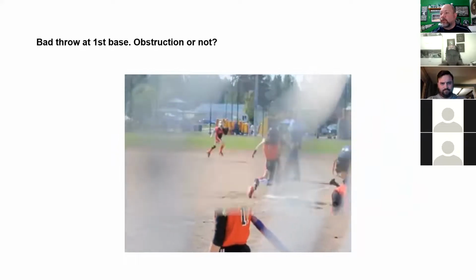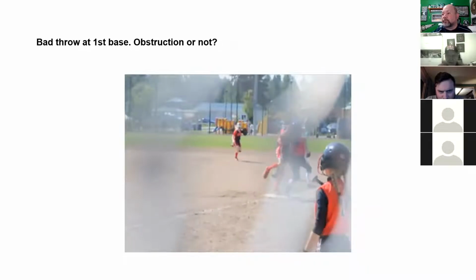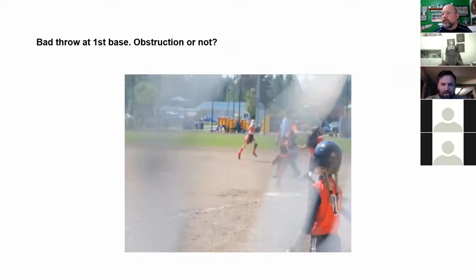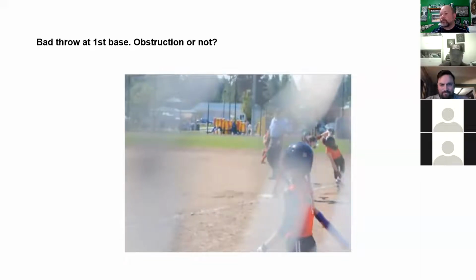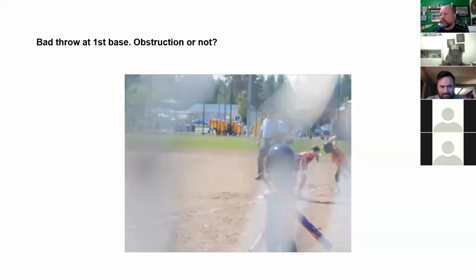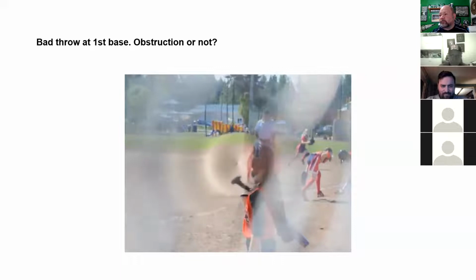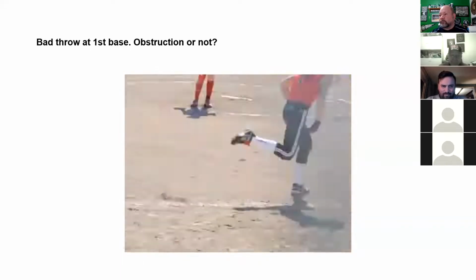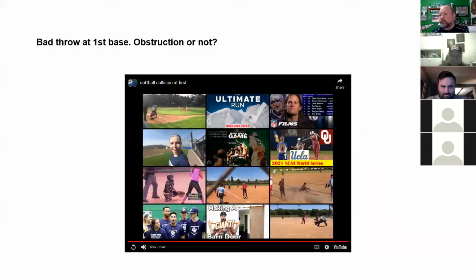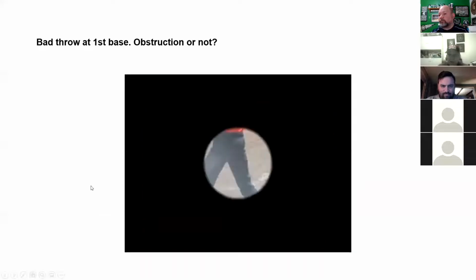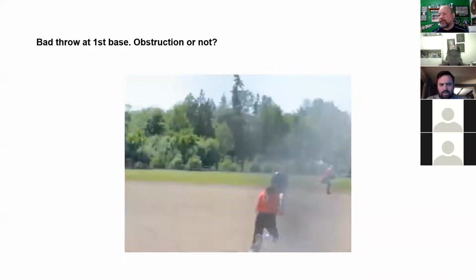Oof. She got clotheslined, I think. Yeah, the ball's not in the glove there. Oh, yeah. She got clotheslined right in the face. Now the ball's at that last little bit, you saw the ball up in the air. You're still gonna put her at first base. Yes, I am. I don't see anything beyond that. Where's the ball go? How far away does the ball go on the overthrow?